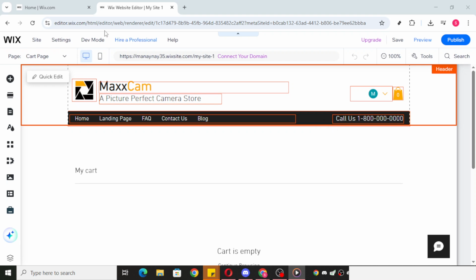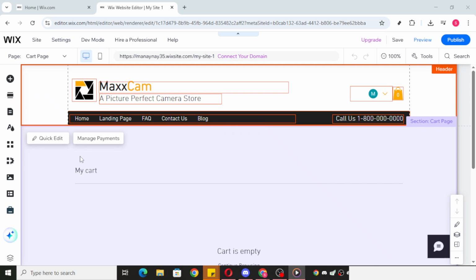This is the main gateway to all your site's design and operational changes, so make sure you're logged into your account where all your projects live. Once you're inside, go ahead and navigate to your website. This is the site where you want to implement those checkout page edits, so be sure you're on the right one to avoid any unnecessary confusion later on.